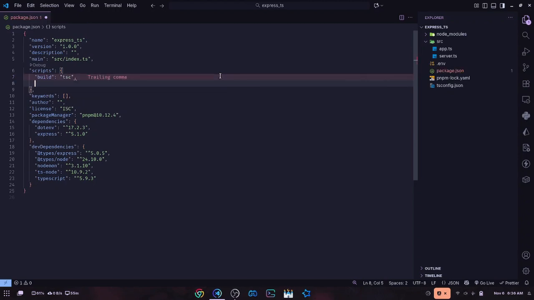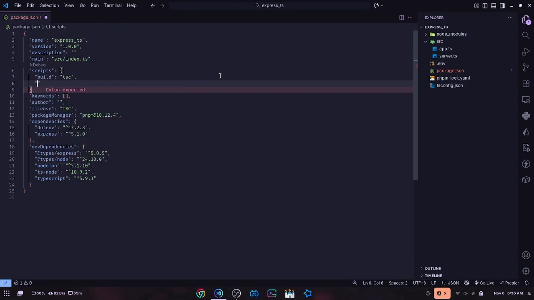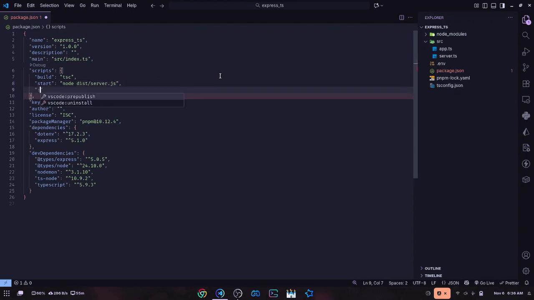tsc is going to build out our project into the output directory we specified inside of the package.json, and the next command is to start the build version. So it will just be node dist/server.js. Oh, it will be .js after being built. Next is the one we hear the most about, which is our development server.